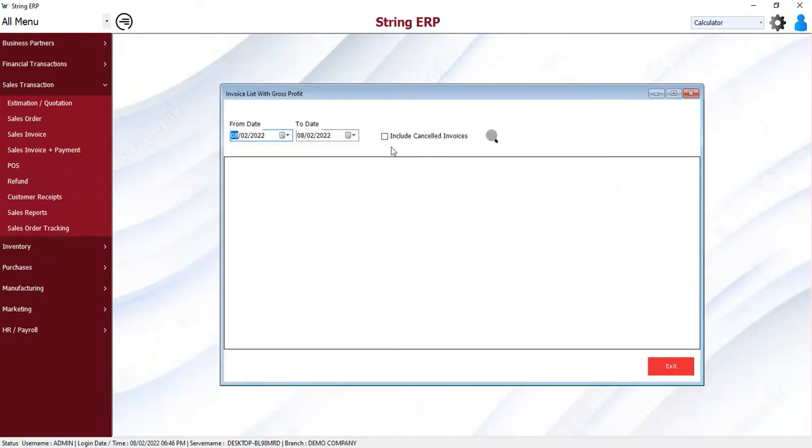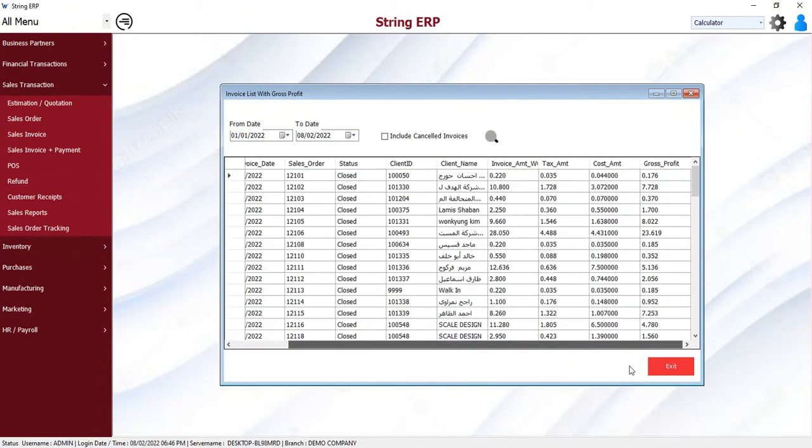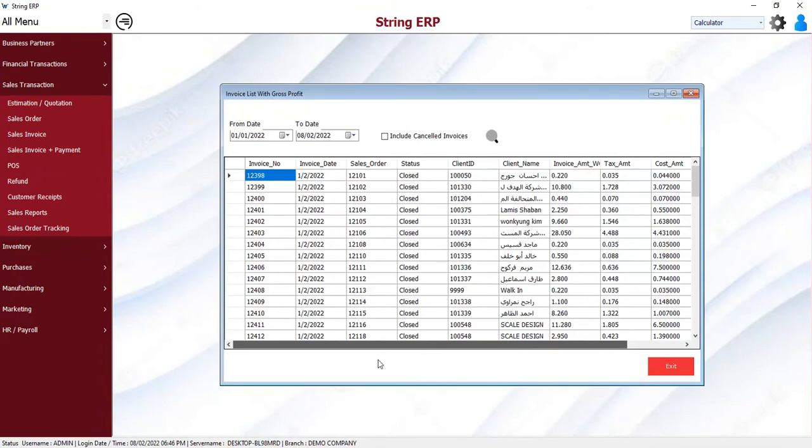This will show you all the invoices and the profit list. It will show you the cost, and how much gross profit you achieved for all the invoices, invoice-wise.